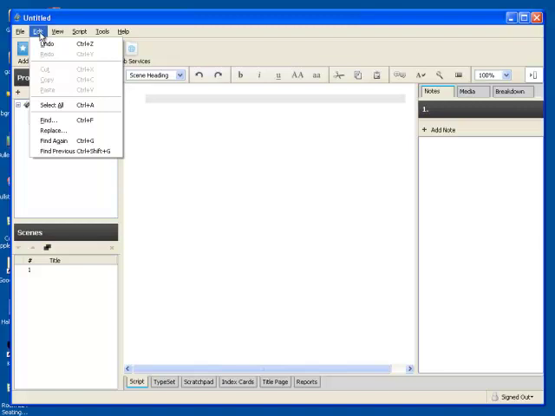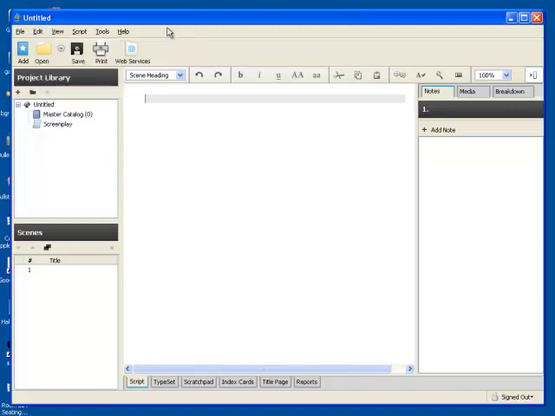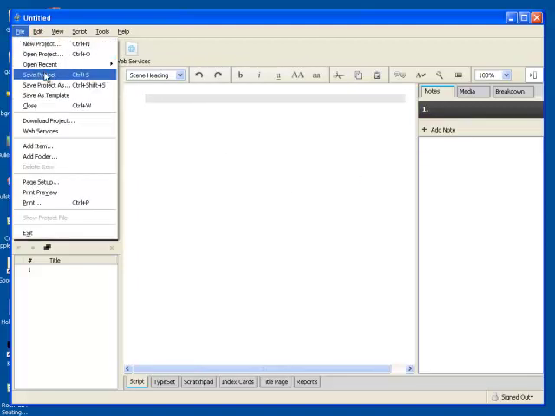This Edit menu is pretty simple. Undo, Control Z like most programs. Select All, Control A. Find lets you find things you're looking for. I'm going to set this up as a sample script, and a lot of us are familiar with the story of the three pigs, so I'm going to write a story of the three pigs. So the first thing I'm going to do before I move on is I'm going to choose Save Project As.